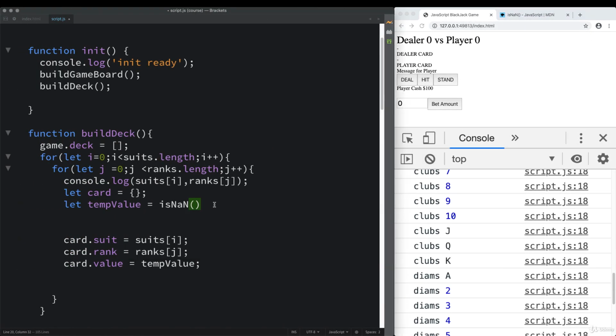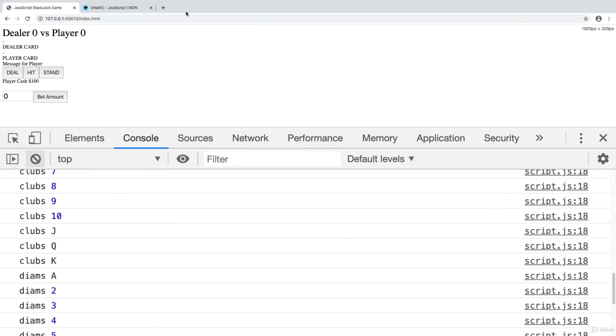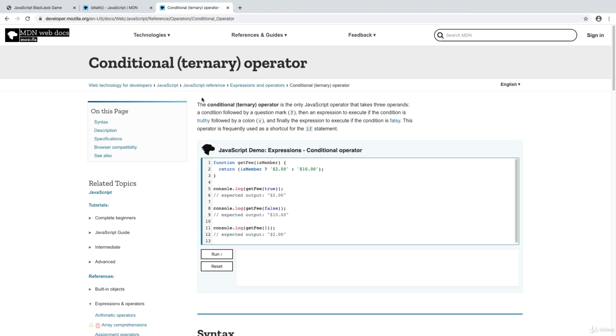And we can easily apply that within a ternary operator. So those of you that aren't familiar with ternary operators, they allow us to do a shortened type condition where we've got a default JavaScript operator and 3 operands. So the condition is followed by a question mark. So it's kind of like doing an if condition, but we do it all within one statement. And we've got the expression to execute. So if it's true, it's going to return back this. If it's false, it's going to return back that.